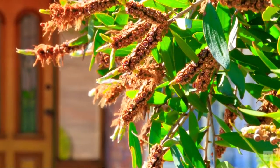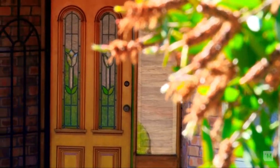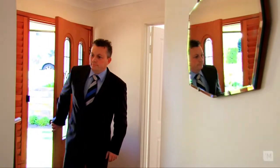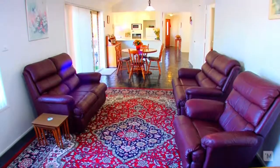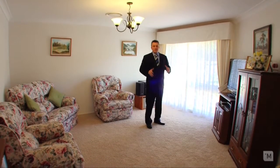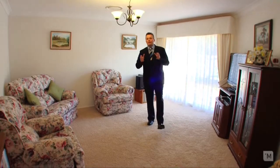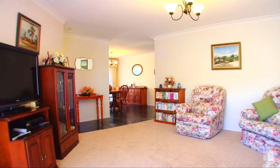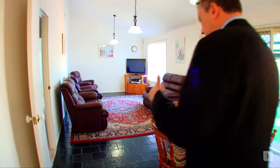Come on through and I'll give you a tour of this wonderful property. As you walk into the home, you'll notice a conventional floor plan with spacious formal living areas. This lounge room is a prime example, with floor to ceiling windows letting in lots of natural light — a great room to get away from the kids on a Sunday afternoon and read the local paper.